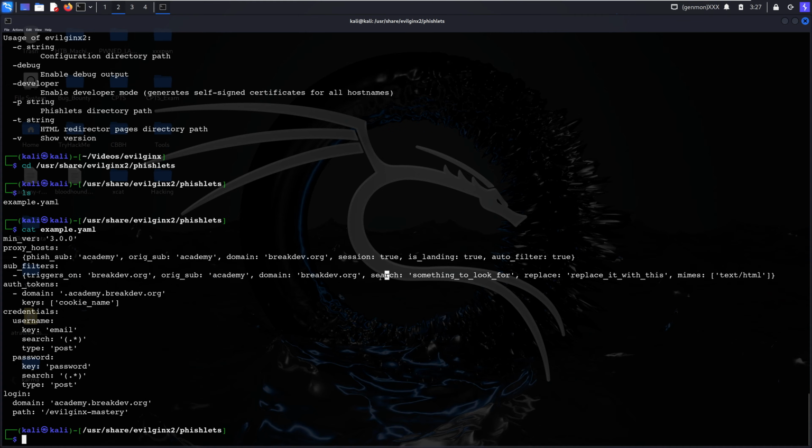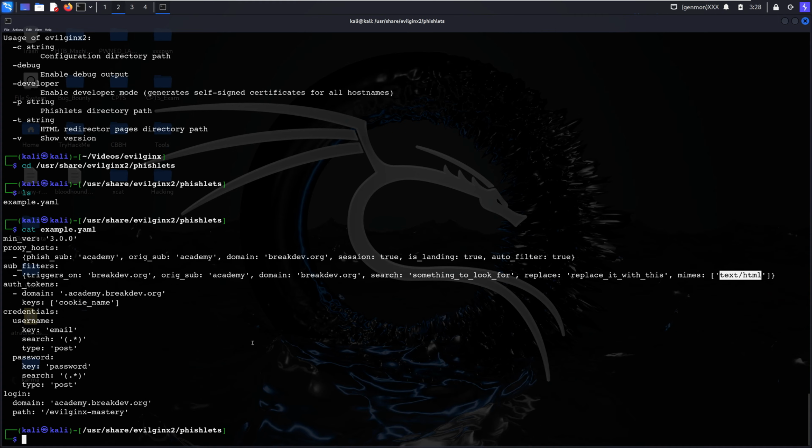You have search, which is a regex pattern to search for in the response body. Then you have replace, which is the replacement string for the match pattern. And you have mimes, which is the mime type to which the filter should be applied. For this one, it's text/html.